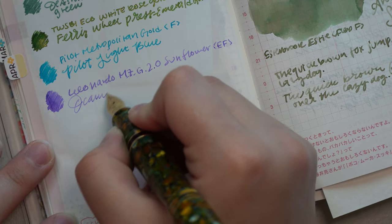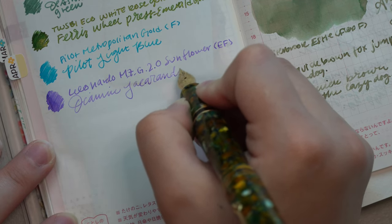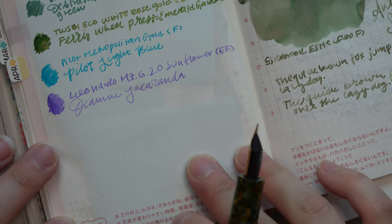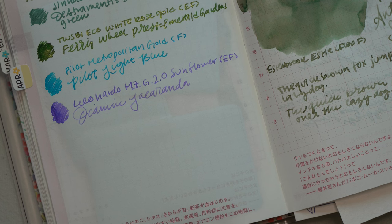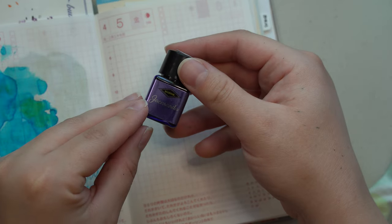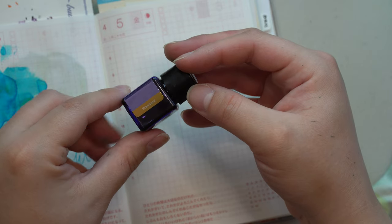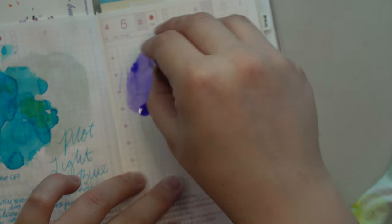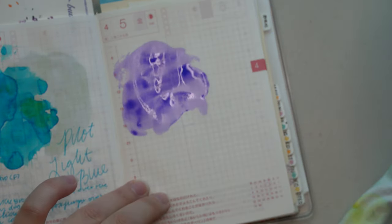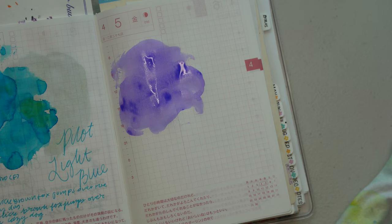I would say the extra fine nib is not something I reach for very often now — I'm reaching more for fine to medium nibs. But I really like the Leonardo's extra fine nib. I don't know if it's because it's more like a western fine or extra fine, but it's a really nice fit for me. Here is the tiny bottle of Jacaranda. It is from that purple ink event. It is a standard ink — no shimmer, sheen, or anything. It's just a nice flat ink. I'm truly enamored with the color.